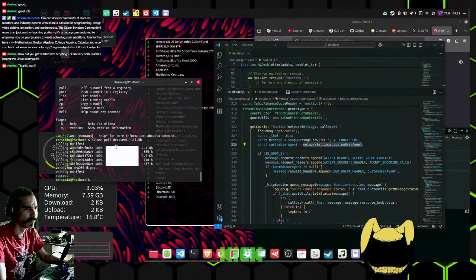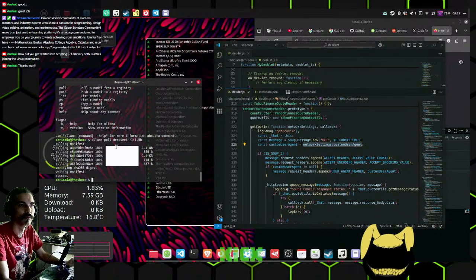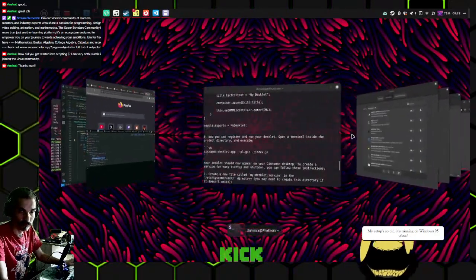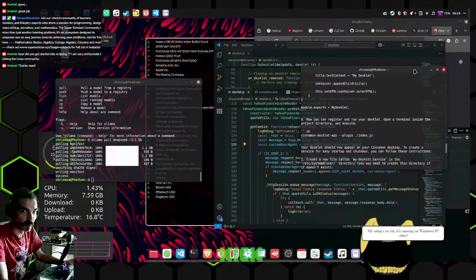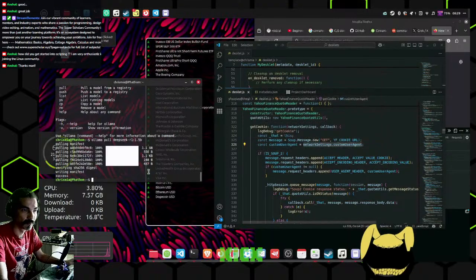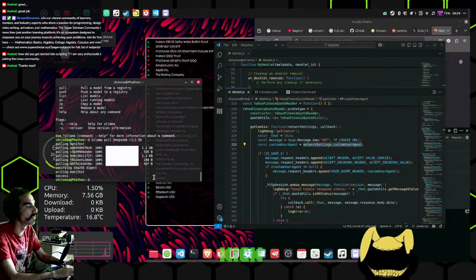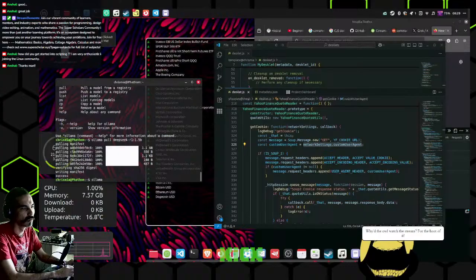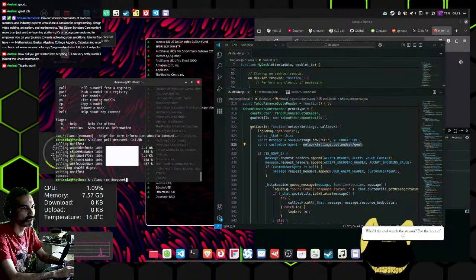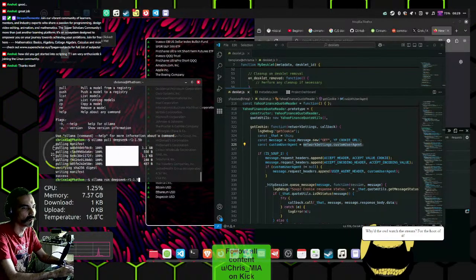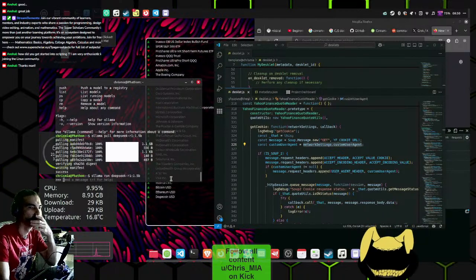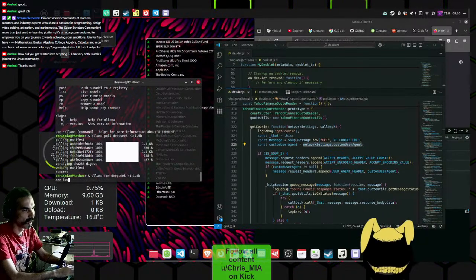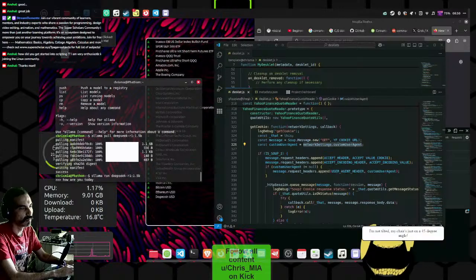Also, my DeepSeek is set. Let's do that one. I want to see how bad it is on the super small case. What if I do ollama run deepseek-r1:1.5b? How are you today, Mr. DeepSeek?